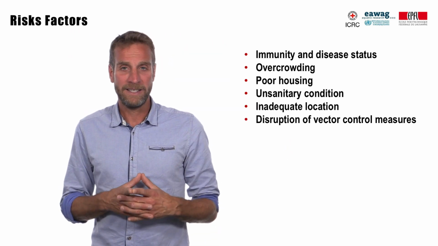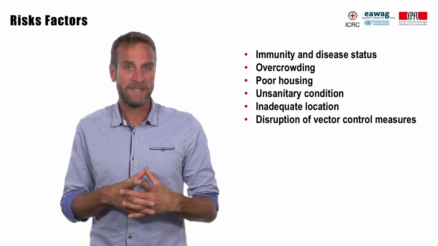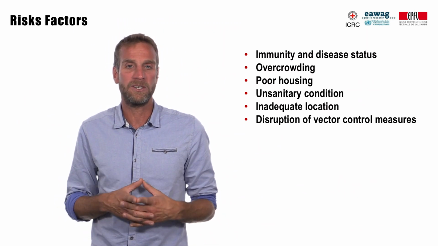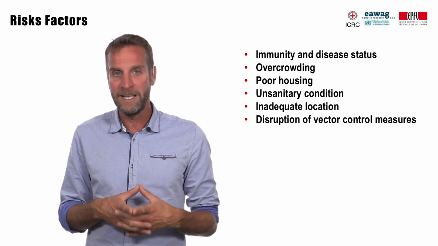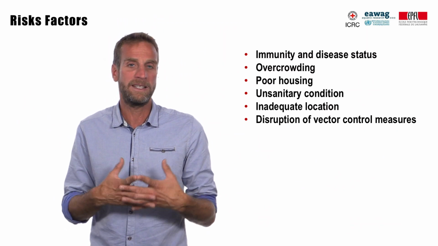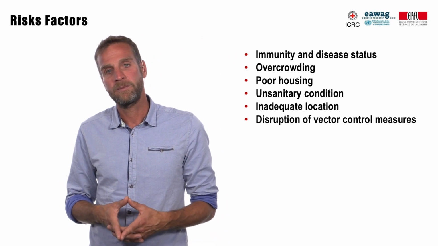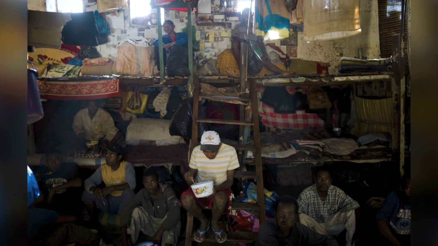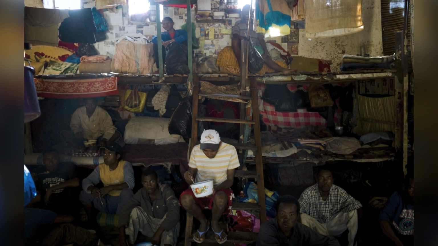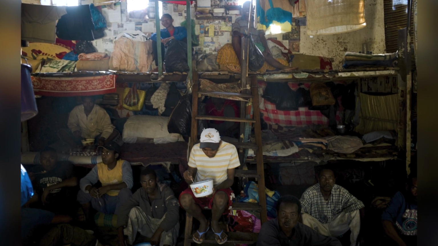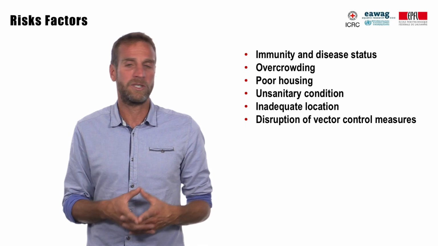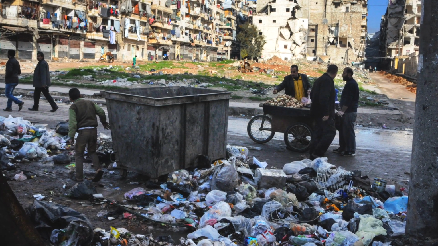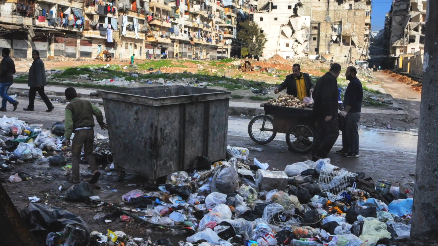In humanitarian contexts, displaced populations are particularly at risk of vector-transmitted diseases. Indeed, stress, lack of good nutrition, and lack of previous exposure to diseases are factors affecting a population's immunity to vector-borne diseases. Overcrowding makes it easier for some vectors to spread diseases from person to person. This is particularly the case, for instance, for lice and mites. Poor housing increases the risk of vector exposure as well. And poor drainage, poor solid waste, or poor sanitation management increase the risk of having vectors.